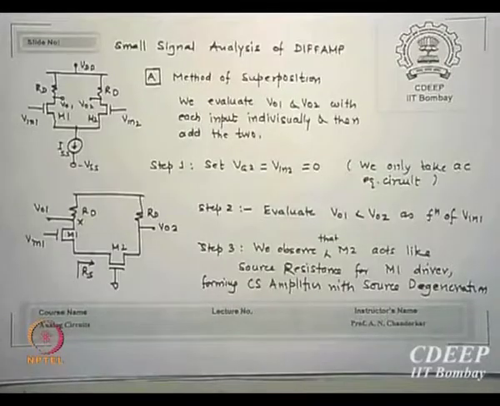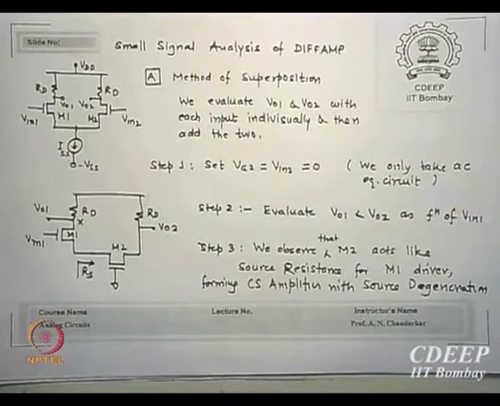Right now I am assuming the RDs are equal, but in reality this is not a compulsory condition. They can be RD1 and RD2 as well, but for simplicity I am assuming the load resistances on both sides are equal. Please remember, this is not a compulsory condition, but it is much easier to solve. You can solve without that and nothing great will happen even if they are separate.